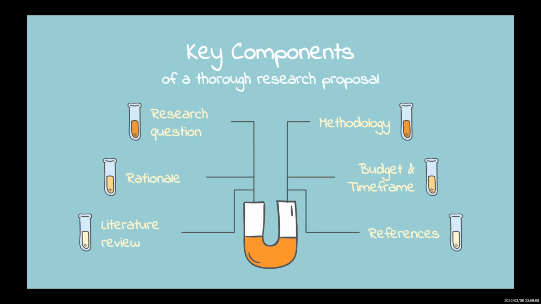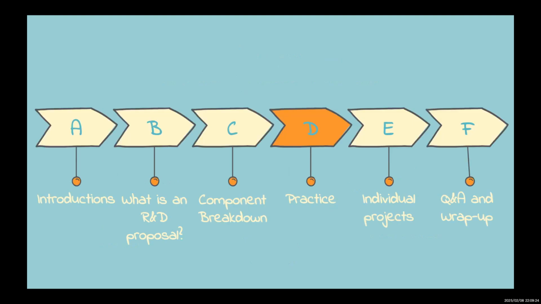So make sure to keep an ongoing list of it, even if it's in early stages. You'll never know when you're going to want to read that one paper again, look at that one article again. So it really helps to keep a references list. And now that we've covered all of the components, we can move on to practice.